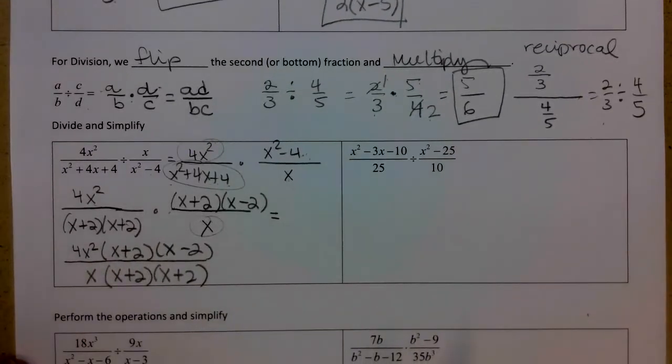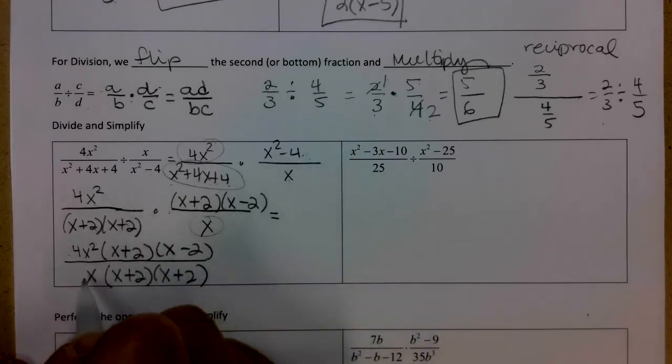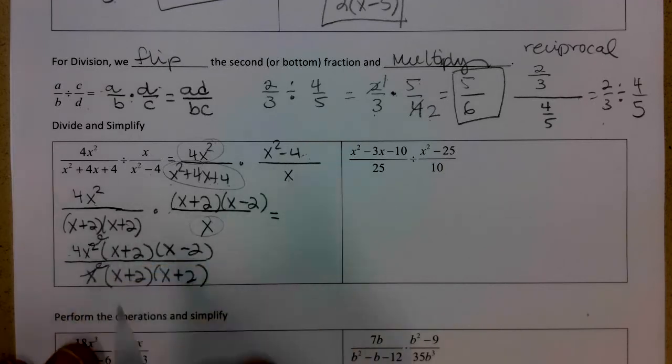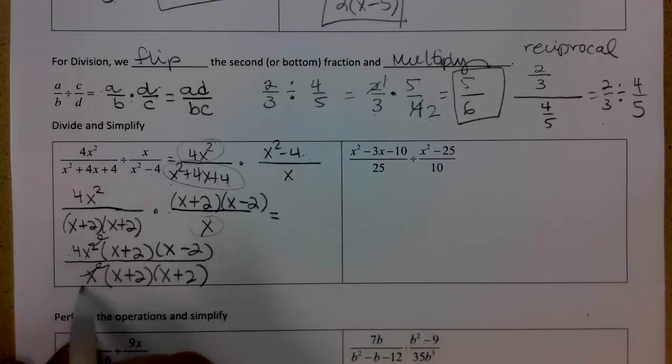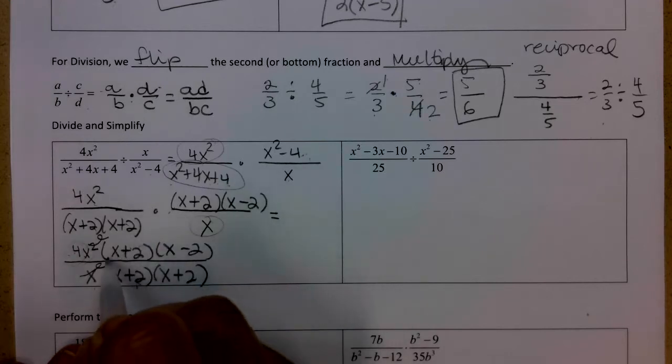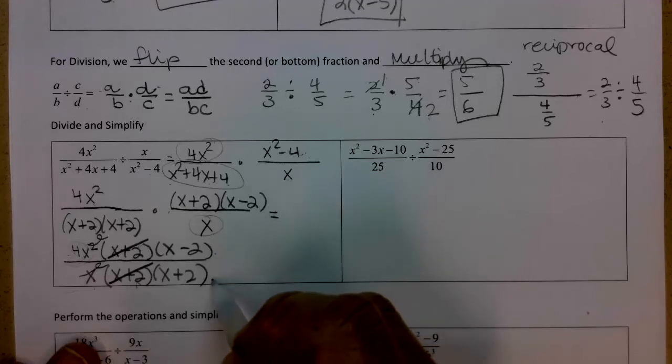So look for your common factors. Between 4x squared and x, those monomials out in front, I can get rid of an x, right? So this x divides into that x squared, and it leaves behind just an x to the first for the top. The 4, I didn't have a number out in front here that I could use. So I'm going to get a 4x left from this part. X plus 2 over x plus 2, I can cancel those guys. Here I have x minus 2 over x plus 2.